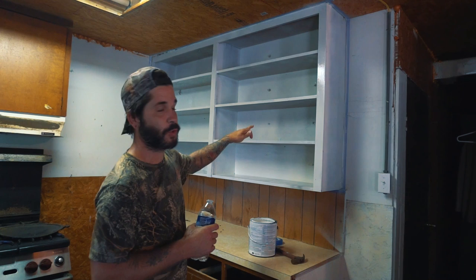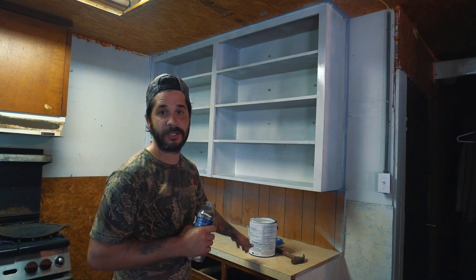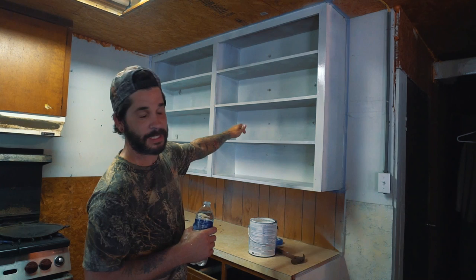So I'm probably gonna try to paint this green and get a good coat on it and then start framing out down here on the countertop for the concrete. Maybe if it's dry, do another coat of green and then pour the concrete, and that's probably all I could do for today, and we'll start back up tomorrow.